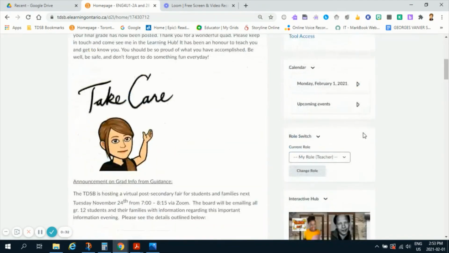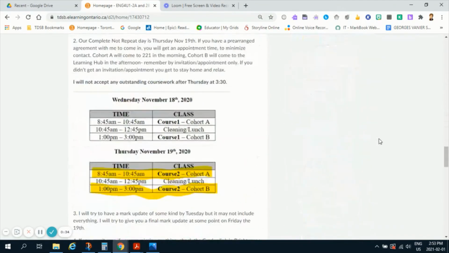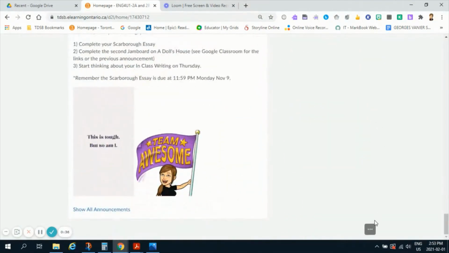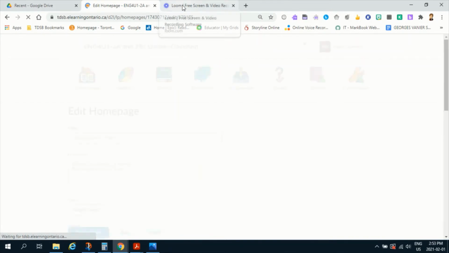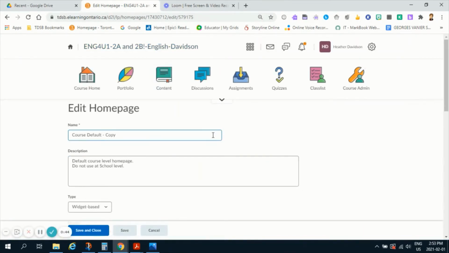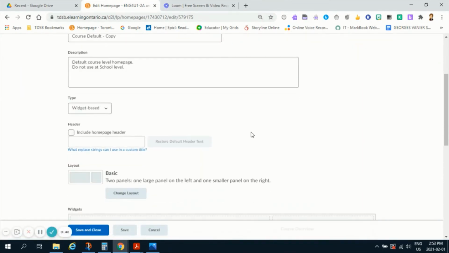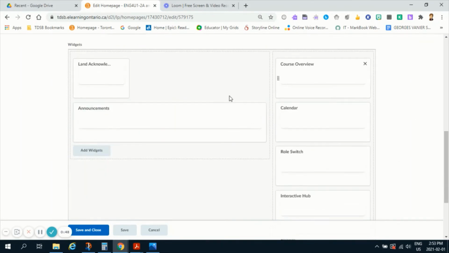So what you need to do to alter the widgets is you're going to scroll down to the bottom and click on the three dots. It's a little bit more involved than adding things to the nav bar, but it's not terribly hard. This is the way that my widgets appear. And for example, if I want to maybe change the order, like I want my calendar to appear at the top, I can do that.